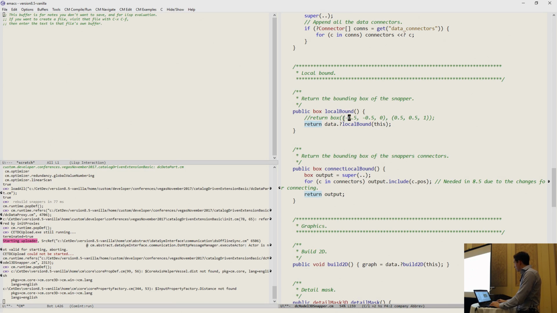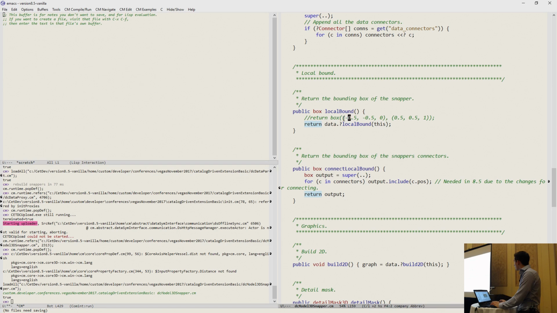If we just comment this thing out, I've prepared an example of this. Here we go to the default subdata, and we get the local bound. This is not cached super well, so if you're doing this alone, you're probably going to want to cache the local bound here, or just set up a heuristic like the one above to encapsulate your snapper. But as I said before, I'm not focusing on the best programming practice, but on readability, and I want you to get the grasp of the basic functions here.